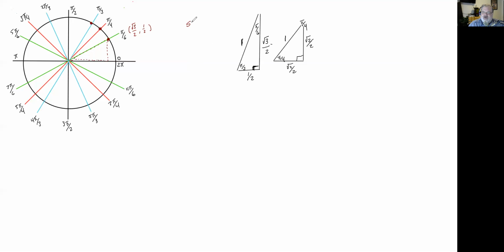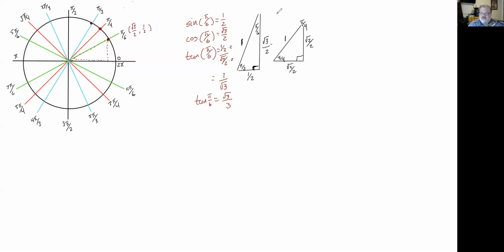So if somebody asked, what is the sine of pi over 6? The sine of pi over 6, it's the y value, so it should be that 1/2. What's the cosine of pi over 6? Well, cosine of pi over 6 should be the x value, so it's square root of 3 over 2. What's the tangent of pi over 6? Well, it should be the sine over the cosine, so 1/2 over the square root of 3 over 2. Multiply both of those by 2, and we get 1 over the square root of 3, or rationalize it to the square root of 3 over 3. So that's our tangent. And similarly, we could do cosecant, secant, and cotangent. So by knowing this triangle and putting that triangle in this diagram, we can find all the values for pi over 6.